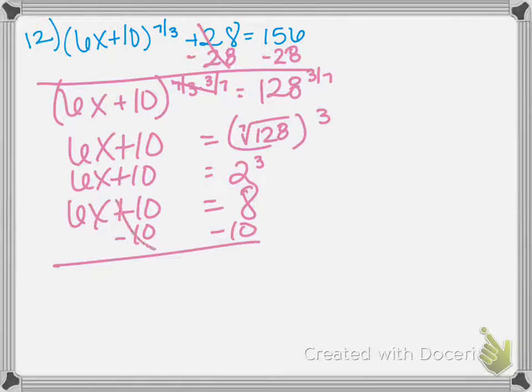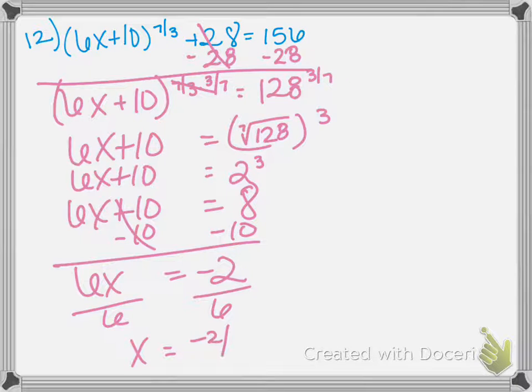Subtract 10 on both sides. We get 6x equals -2. Divide by the 6. And we get x equals -2/6, which can be reduced to -1/3. And so this is our final answer. And if you did plug it back in, it does work. I did double check it because sometimes when you do this work and it's not a perfect whole number, it does sort of raise some questions. But when you do this, it does work out after you plug it back in.